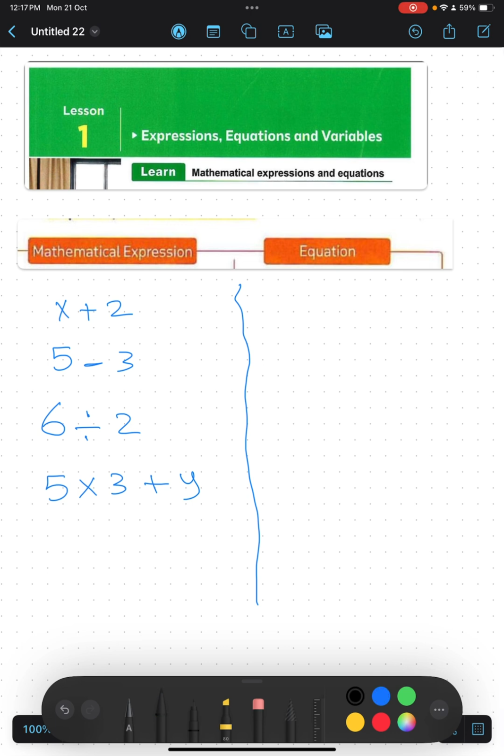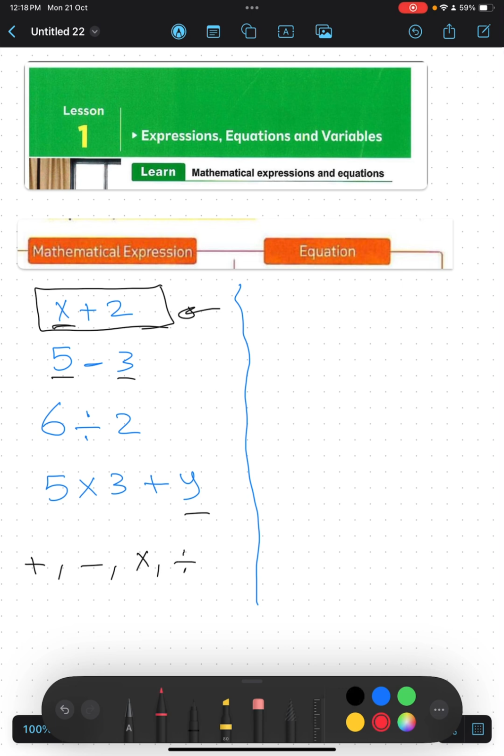يعني ايه expression؟ sentence contains numbers زي 5 و 3 or symbols زي x, y or numbers and symbols like x plus 2. بس في condition هنا. ايه الكونديشن ده؟ ان الحاجات دي تكون separated by one or more operations. ايه الاوبريشنز اللي عندي؟ اللي هي البلس والماينس والباي والديفايد.